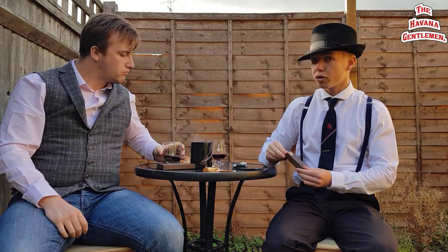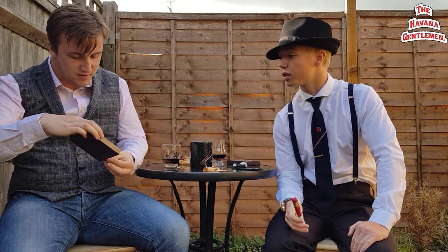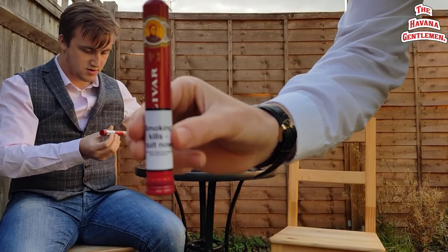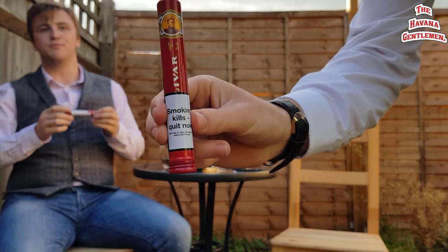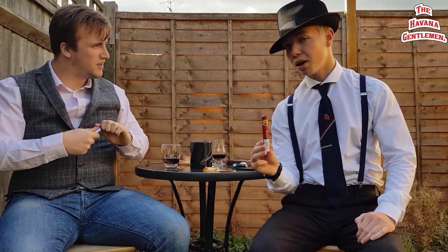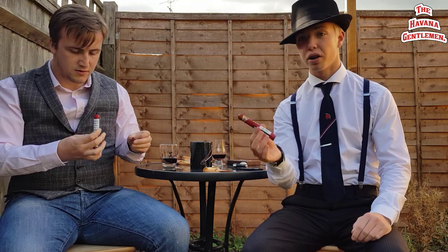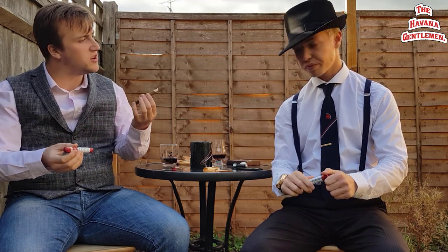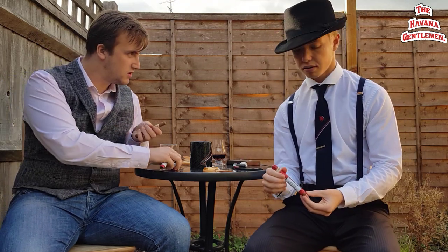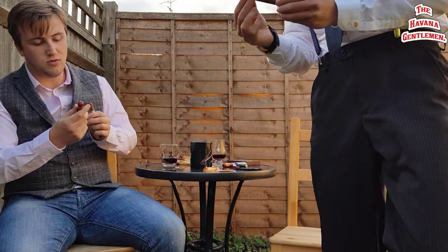For our last one, it's something I've been rather excited to try. Somehow, me and George in our cigar-smoking careers have never tried one to this day. The notorious Bolivars. It's a Bolivar number three. Their prices vary — these were about £10, but some go for £35, some go for £100. This is the cheaper one and it's in a tube, which I like. It's one of the thinner cigars, but that's where the price comes from. I do love the packaging.